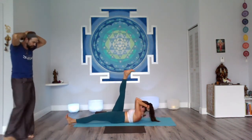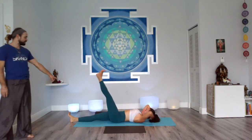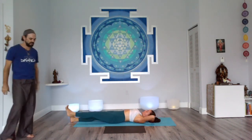Lift up and hold it for 5, 4, 3, 2, 1. Switch. We're going to do 7 on each leg. Push down to your right heel. Keep the foot flexed. Right leg stays inner rotating. Left leg up. Slowly bring it in. Keep the leg straight and strong. Don't let it bend. Hold it for 5 seconds and then switch.